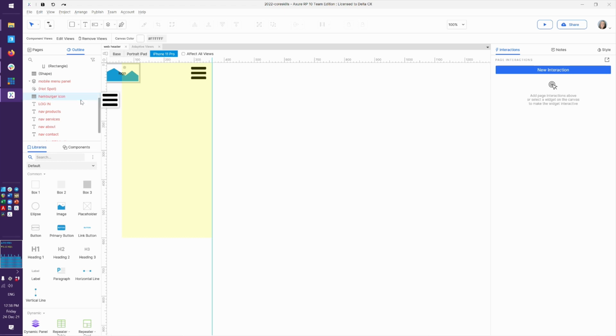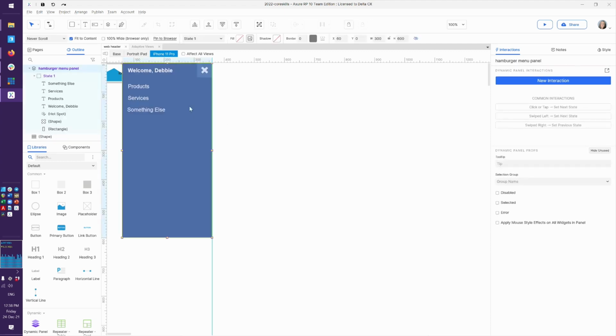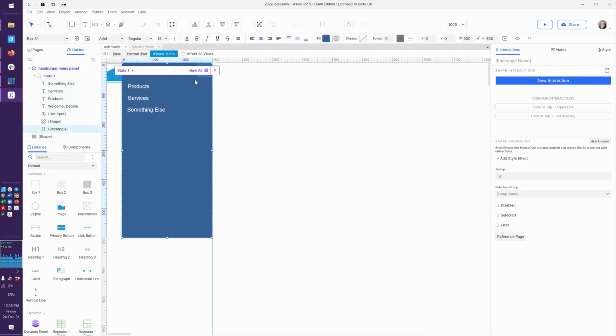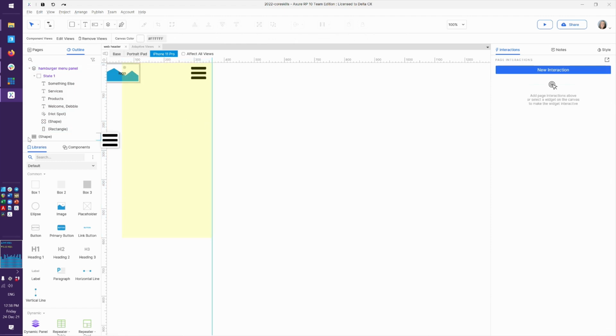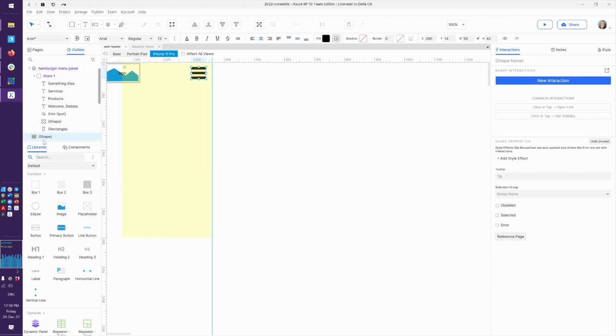Hamburger icon. Or I'm going to have to move the panel out of the way. This was better in earlier versions of Axure where clicking on a panel like this didn't automatically edit it. You had to double click on a panel to edit it, and that way that meant if I did a single click I could start selecting things under it, but not in this world, unfortunately.